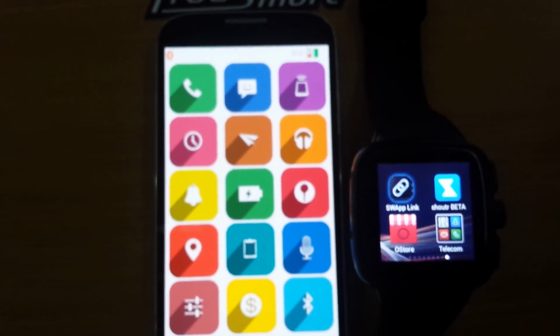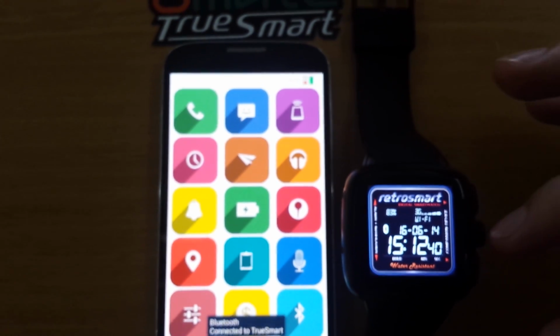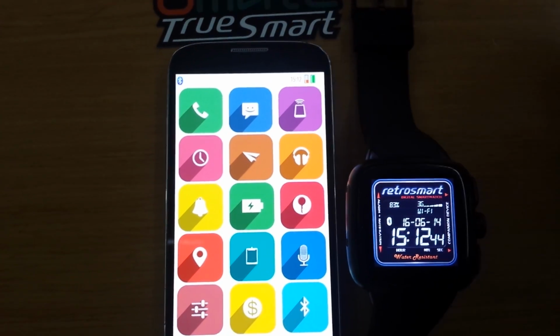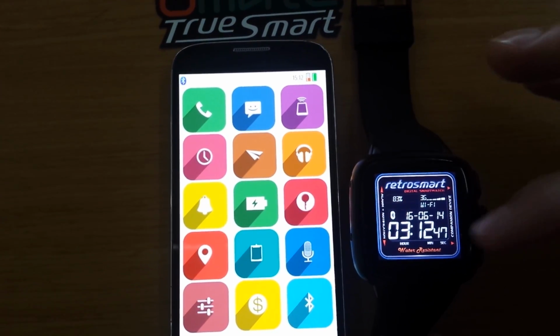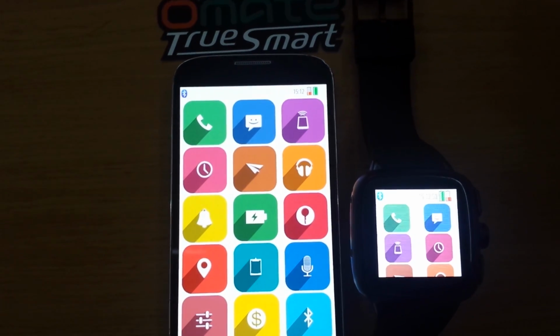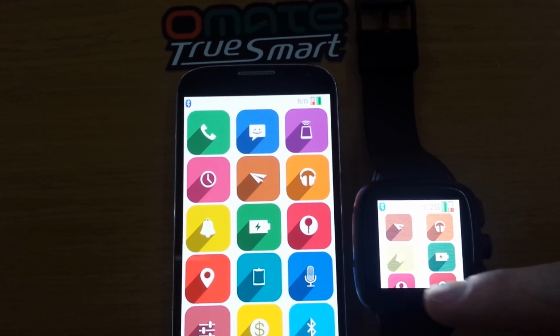So here it is. Oh, that's a retro smart clock face as part of the SWApp Link designed by Daniel Ortiz. So you can see we are both connecting now. You can actually change the style of the date and so on, and just by swiping, here you go. We are on the same user interface. So we'll show you a few things we can do.